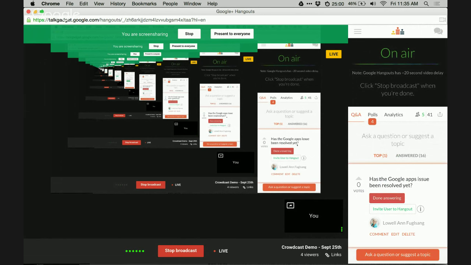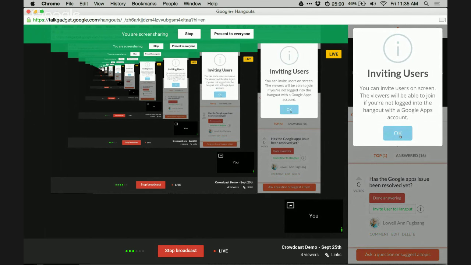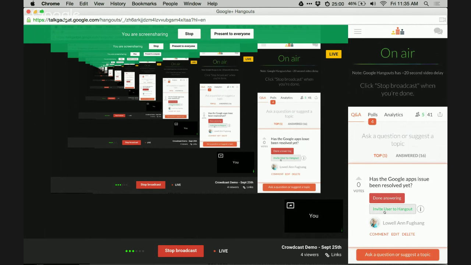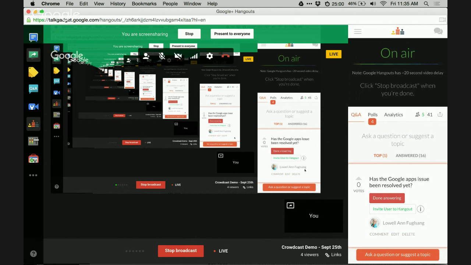All right. Has the Google Apps issue been resolved yet? I think what you mean by that is, right now, if you try to invite users onto the Hangout, it will only work through this function if your Hangout is being run through an @Gmail account. If you're doing a Google Hangout using your company account, @companyname.com, we found that even though it should work according to everything that Google has said, it doesn't seem to actually work for some reason. So we haven't noticed that improving.